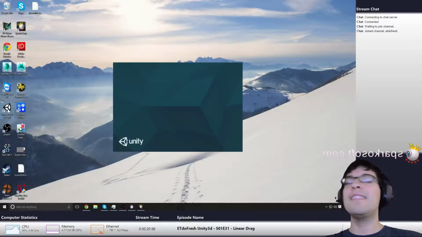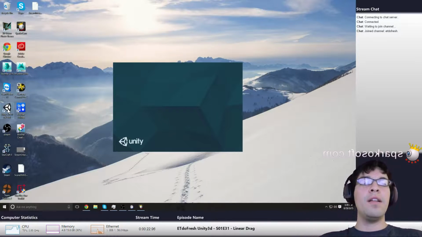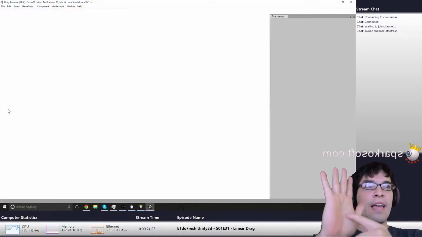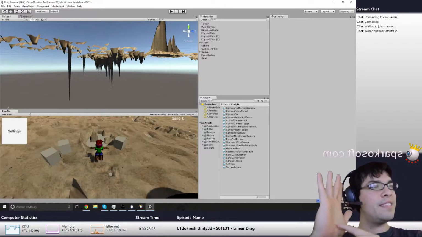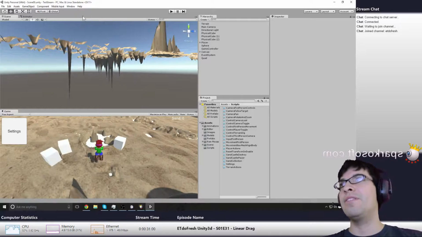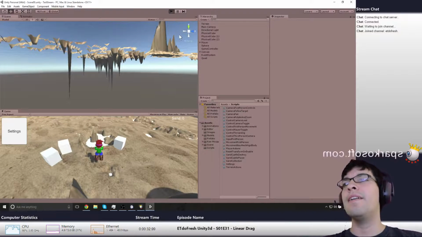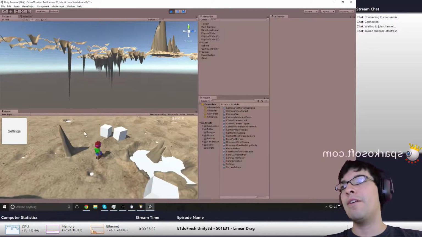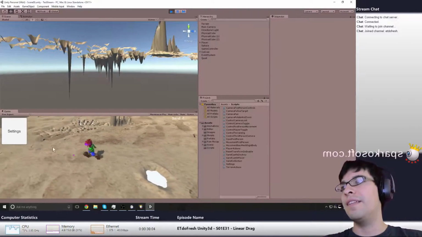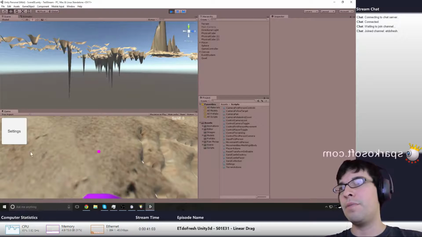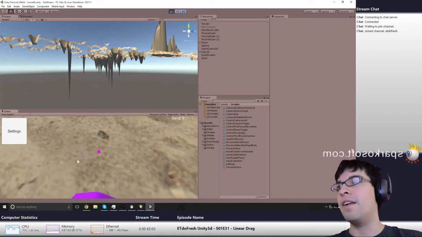Okay. So last time, we worked on when you drag your mouse across the screen in first person mode, you'll kind of write in the sand. I'll demonstrate that here. If I hit play, I get my third person character controller, and say I wanted to draw something in the sand, I just switch over to my first person character controller. I can still move around, and I can write in the sand. So this is me writing in the sand.